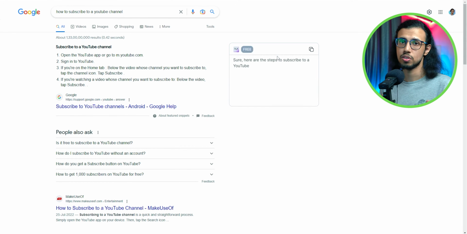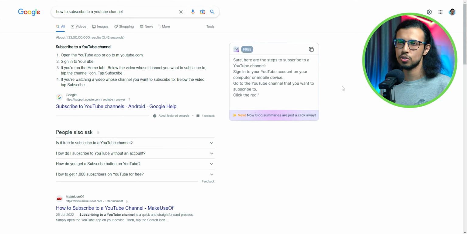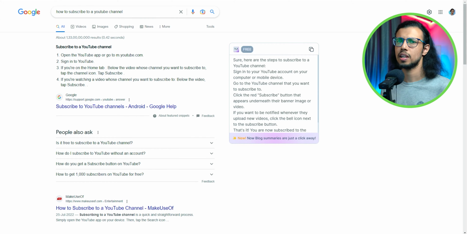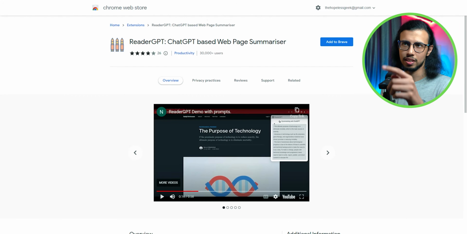Merlin can also give Google the same feature that Bing announced recently. It can summarize your searches on the site. It only works on google.com for some reason. So whatever you search there, Merlin will give you a breakdown on the right side, which is basically a response from ChatGPT. You can ask it to summarize an email or a blog, but there's an easier extension to do that, and that's the next one.